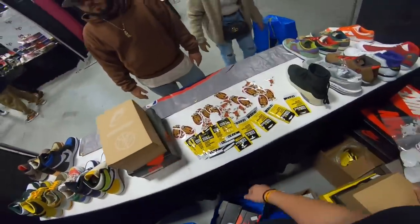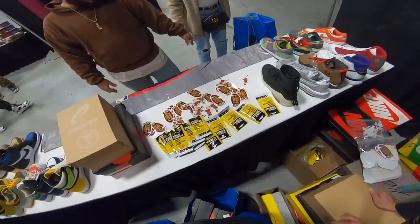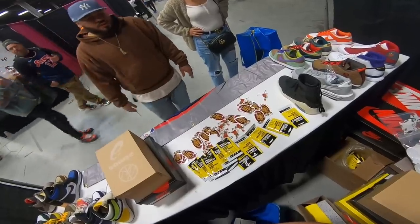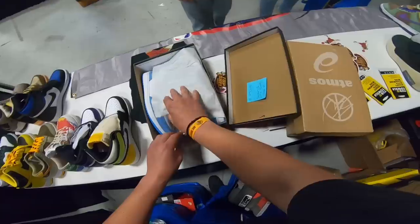Or if you're gonna take a trip to the store one day, you can always try to keep them, sell them. Then, I'm definitely gonna go to try to see what I can do with the UNLVs, but I'll do the 370 because I want to go home with some cash. 470. 470.